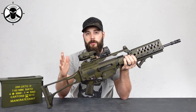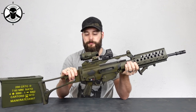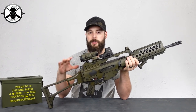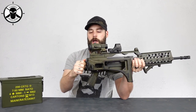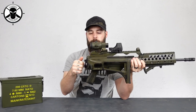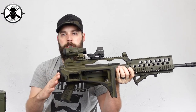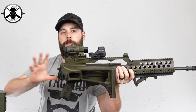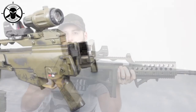There was also a different civil version before called the SL8, but this one is a bit different from the SL8 because here you can fold the stock and take out your recoil spring. On the SL8, the recoil spring is connected to the handle, so if you take it out, you have the whole package out of the gun, while here you can separate those.